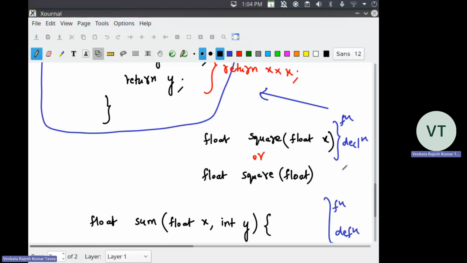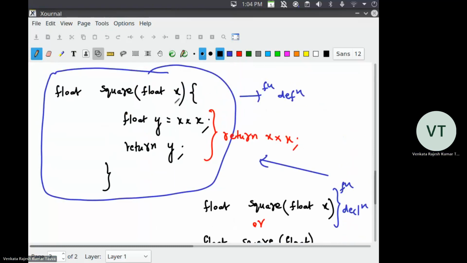You see, basically the computer should know what the function name is, what the input data types are, and what the output data type is. Input variable names need not be specified in a function declaration. They're optional because you're not going to use them. In declaration, you're not defining, right? Defining means you should tell it what to do with the inputs. If you are not going to tell it what to do with the inputs, you need not give any names, right? But in function definition, you can't leave it like this, just as float.